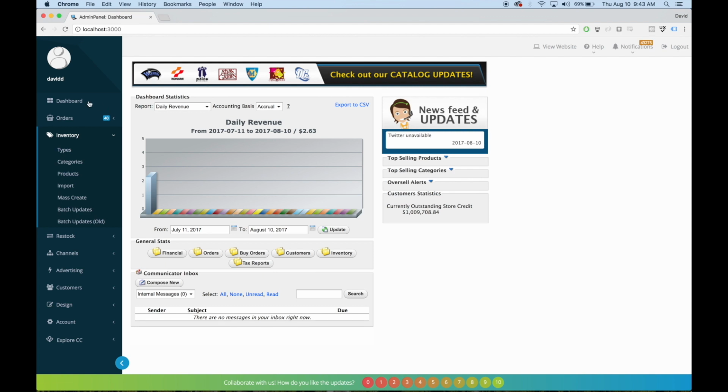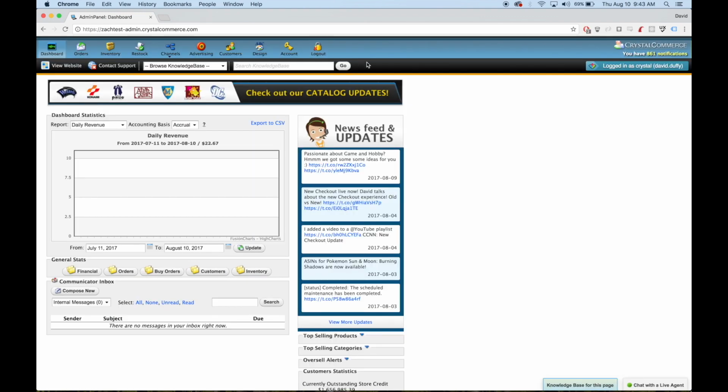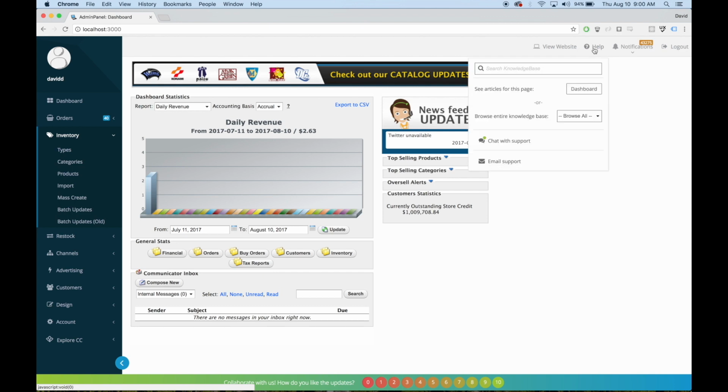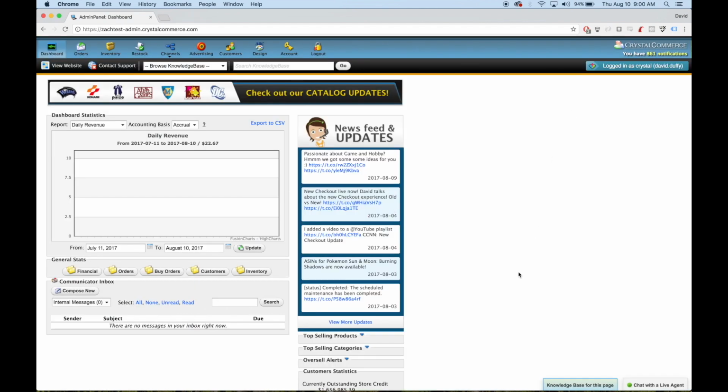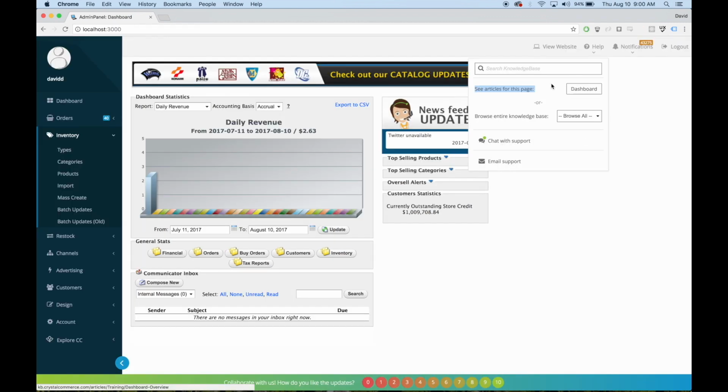The one exception to this is the dashboard tab, which no longer has a sub-navigation. Our analytics showed that users had to return to this page all the time in order to use the links that are in the dashboard sub-nav, so we found a new solution. What we decided to do is add all of those to a new little help tab up here in the top right. Now from every single page, you have the ability to search the knowledge base. You can see contextual articles for the page that you're currently on, which in the old admin looks like this. It's this knowledge base link down here at the absolute bottom of the page. Now we've grouped that with everything else.